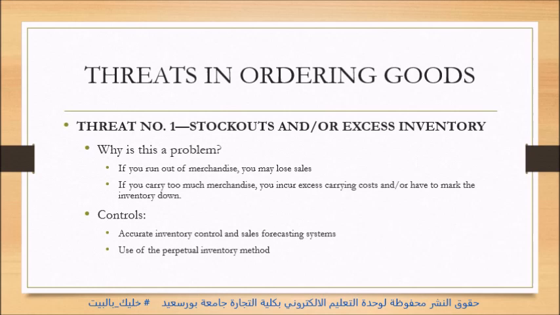What are the potential problems or threats that can face ordering goods? Inaccurate inventory records can result in stock out that lead to lost sales or to carrying excess inventory that increases costs. To reduce the risk of these problems, a perpetual inventory method should be used to ensure that information about inventory stocks is always current.